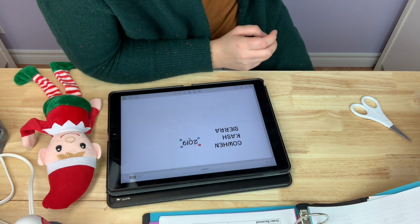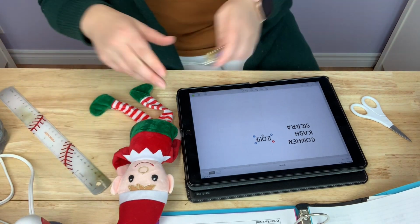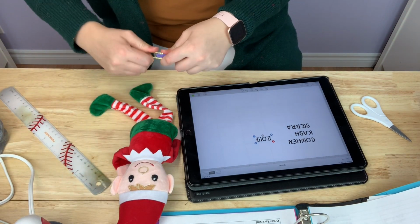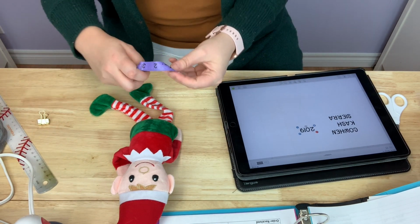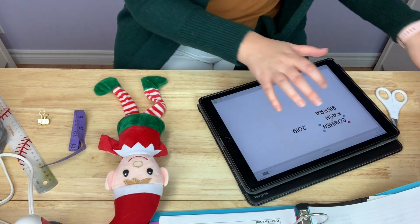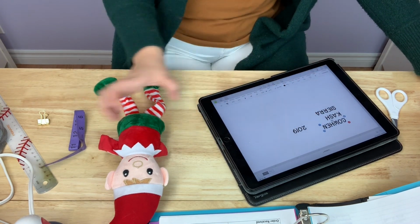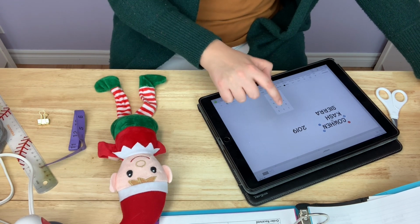So let me just grab my ruler here, and sometimes it's easier if you're working on not a completely flat space to use a measuring tape. Okay, I think 3 inches for each name is gonna be good. So I'm just going to adjust the width of each word to be 3 inches.